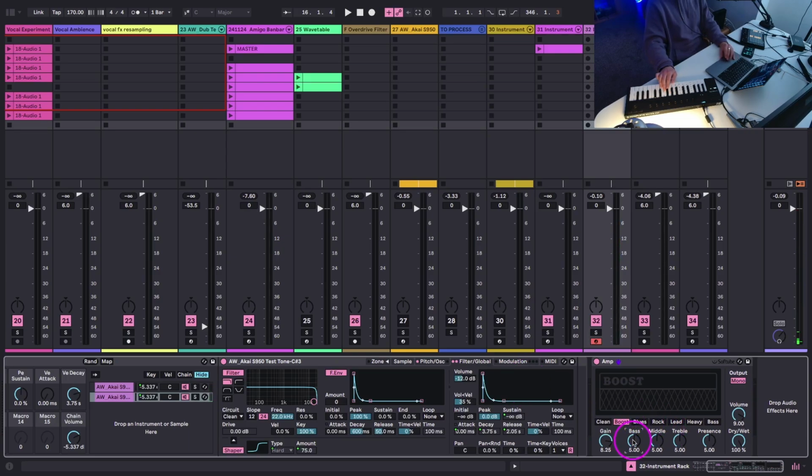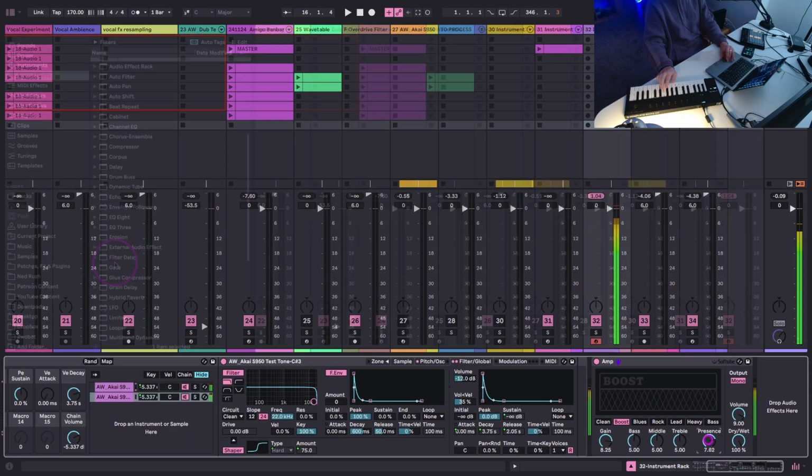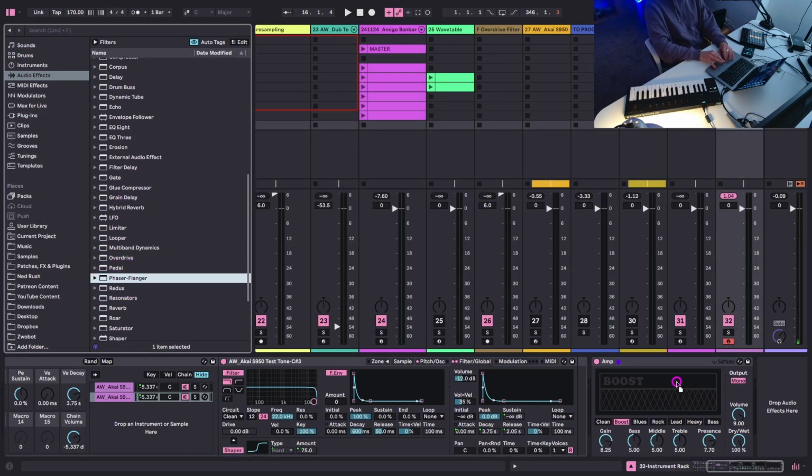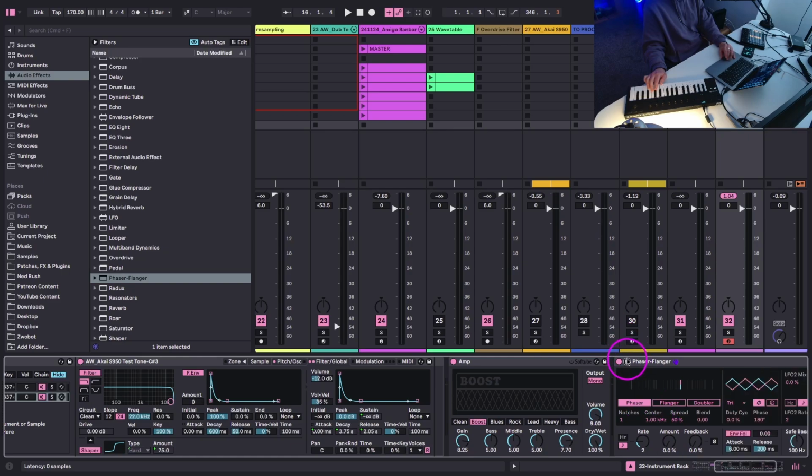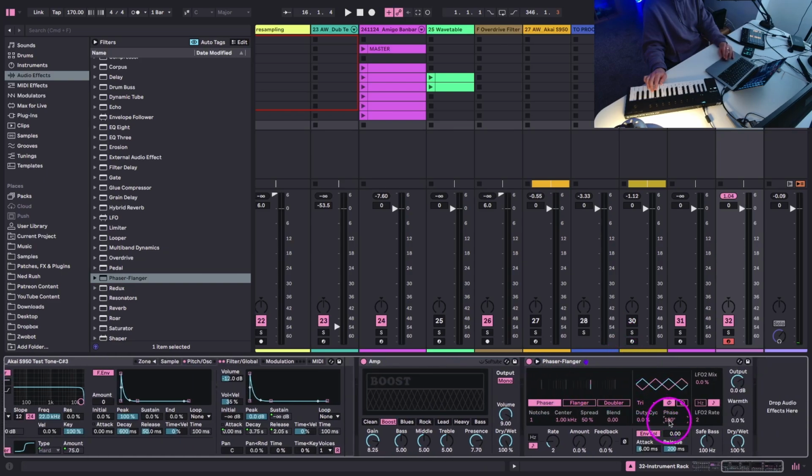Amp has just got so much in it. The tone shaping in it makes a huge difference. I'm going to stick to what I know or what I'm comfortable with for the time being. Right, so in phaser, I'm going to drop the notches to 1. I'm going to turn the amount to 0, open up the extended controls, the phase at 0 because I don't want it to be moving around the stereo field, up the feedback a bit, 50% or something, drop the spread.